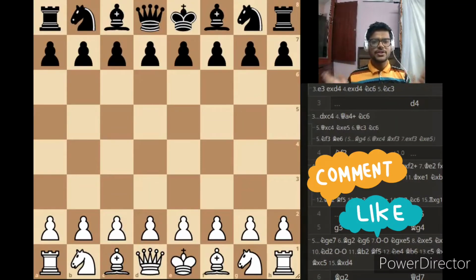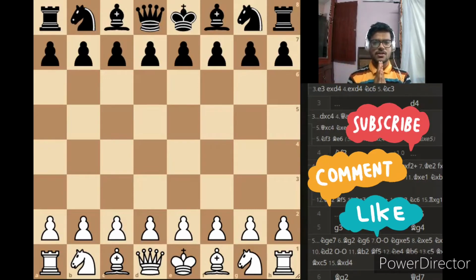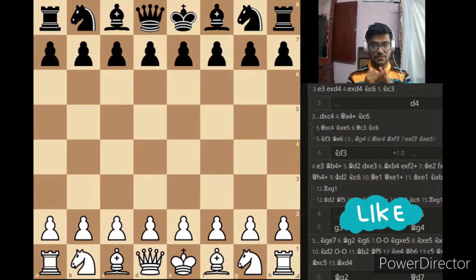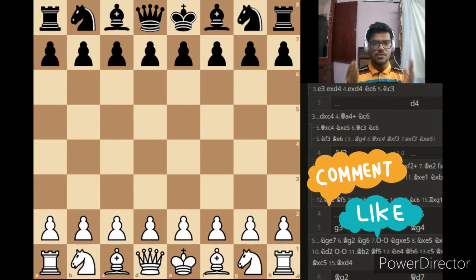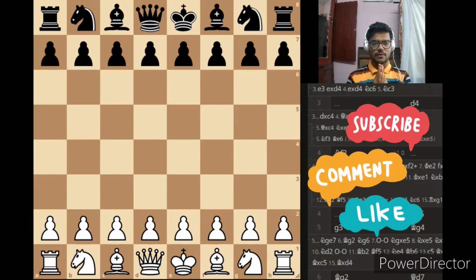So in this video you will be seeing variation 3 of the Alekhine's Defense. In the previous two videos we have seen two variations, the mainline variation and the modern line variation. I hope everyone has understood the previous videos, and if you have any doubts or queries, please do comment on the videos. So let's go into the video, guys.